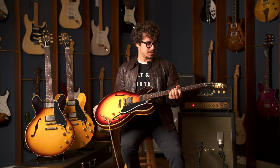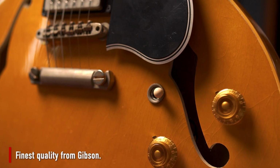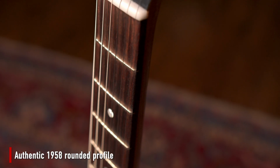And this guitar just has all of the qualities that I love on a vintage instrument. It's super resonant, it sounds alive. You get so many overtones and nuances when you play with the controls. The neck profile is just right. And by the way, it's a chunky profile.